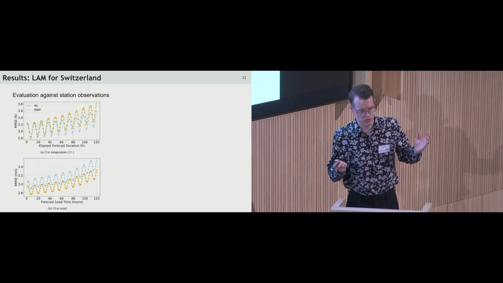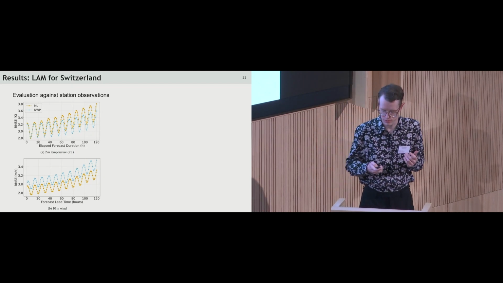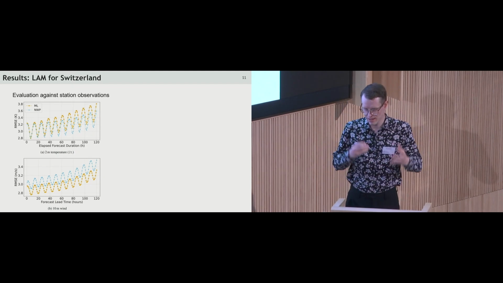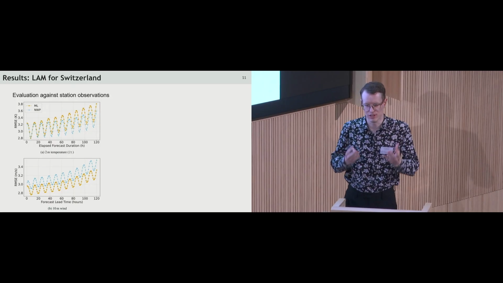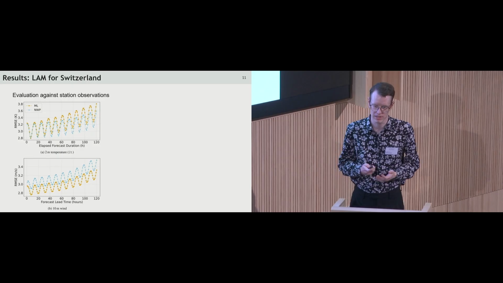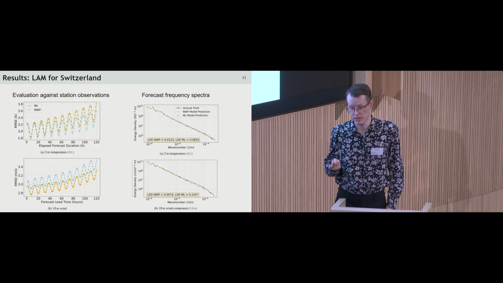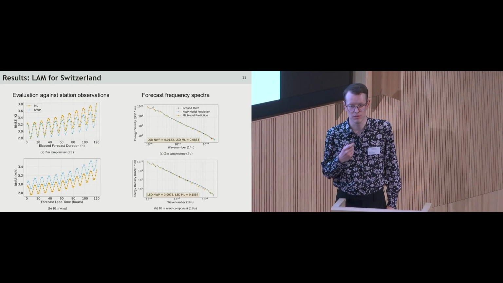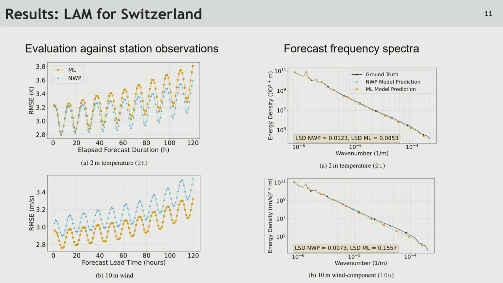lead times. But the root mean squared error here is really not telling the full story, and we've already heard this, that actually evaluating machine learning weather models requires us to look at many different metrics and many different properties. So we look at the frequency spectra of the spatial frequencies actually present in the machine learning forecasts here. We can see that for the 10-meter wind, there's quite a gap between the energy at the higher frequencies, meaning that we have this kind of smoothing effect, again, from the deterministic forecasting model.